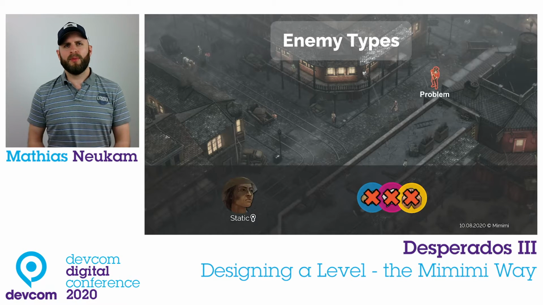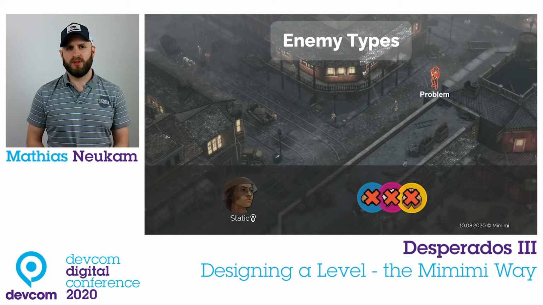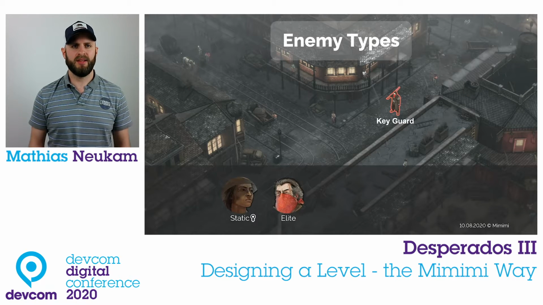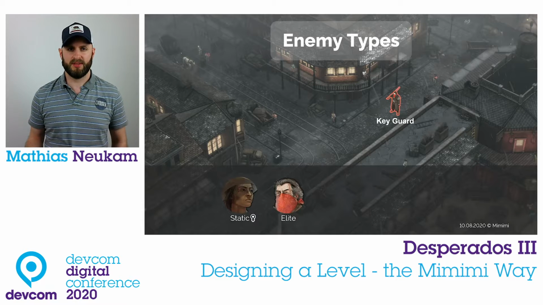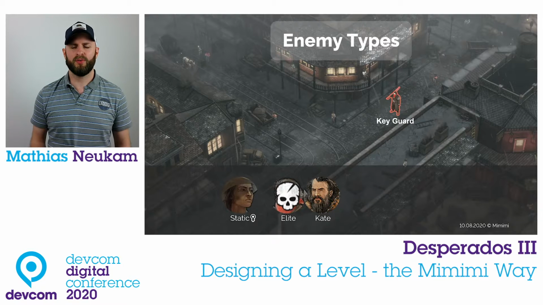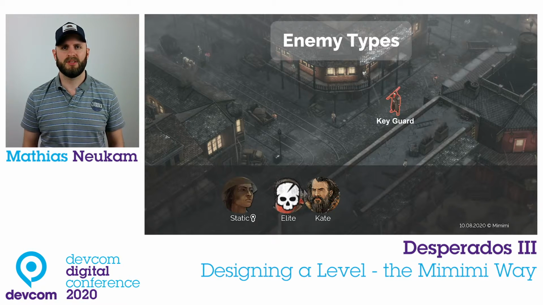So now this problem guard wouldn't be a problem if he was alone or if she was alone, and that's why we place key guards. In this case, it's an elite. Elites are very special because they also don't leave their posts, and they're very beefy. So Hector is the only one who can take them out.